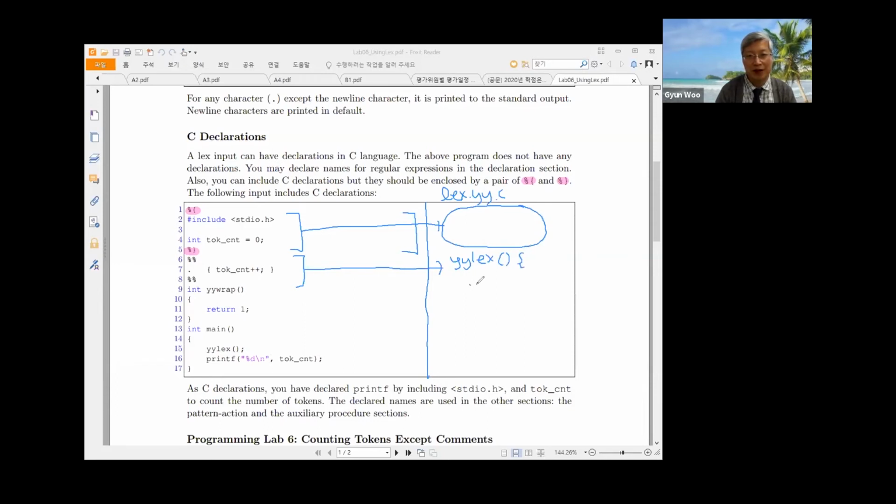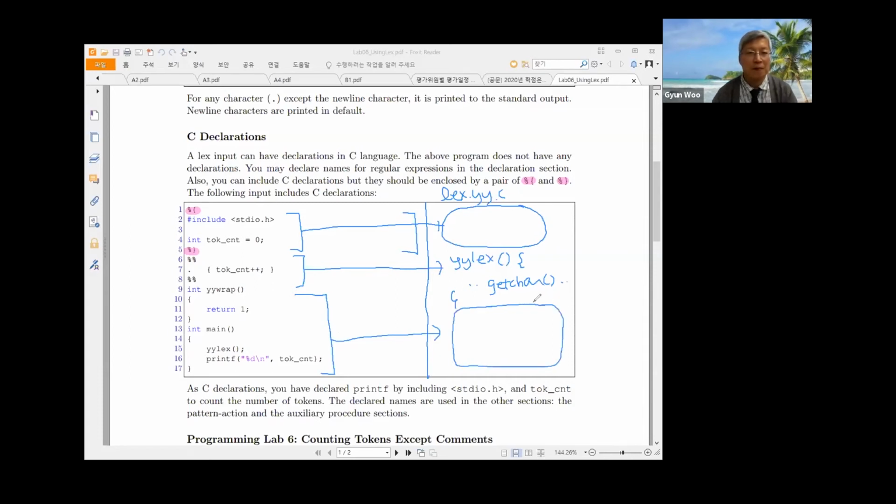Inside of yylex, it is using getchar for the input, so it is assuming the standard input. Okay. So these auxiliary procedures are copied to this side of yylex.